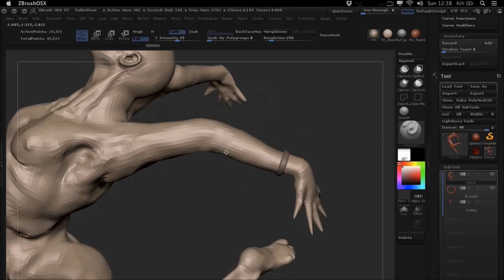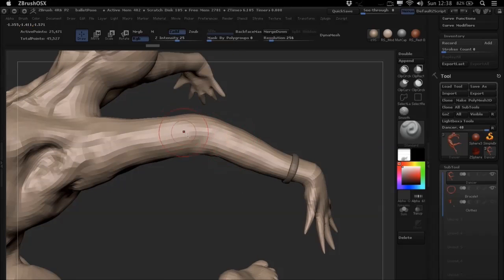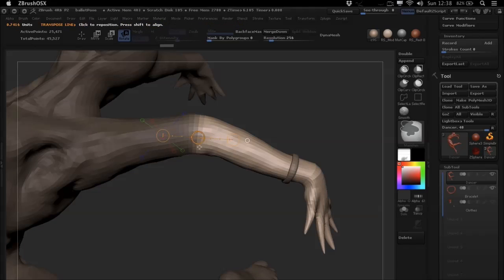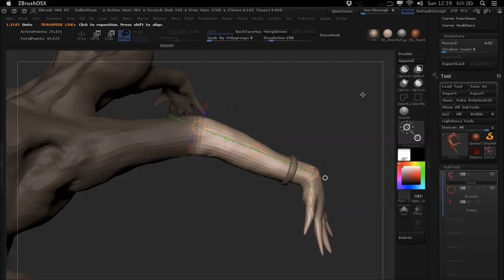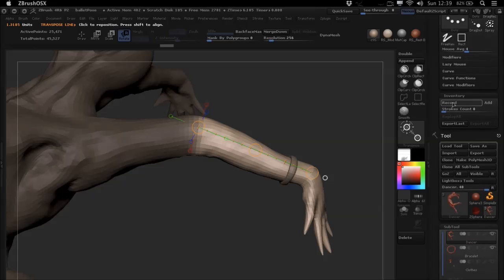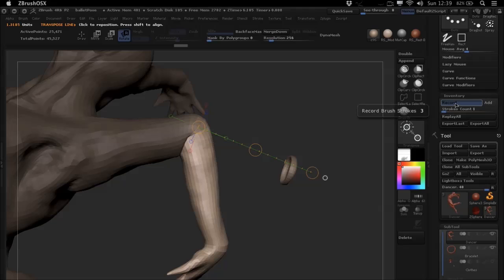So much like before, use the transpose line and drag out where you want it to be, sort of here, and from here we're going to record what we're doing and then replay that action onto the bracelet. So you press record, rotate, and press record again.